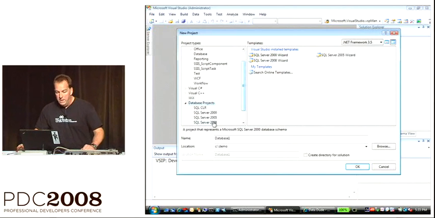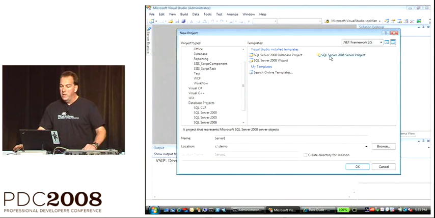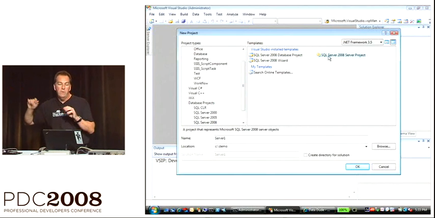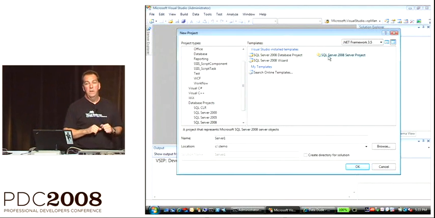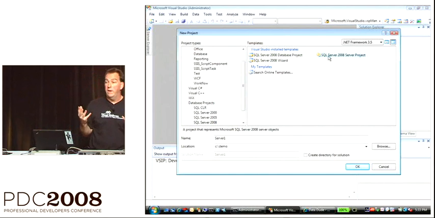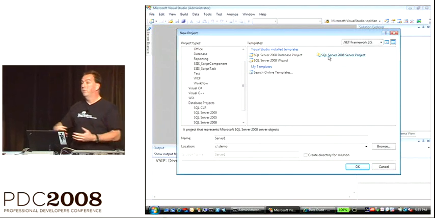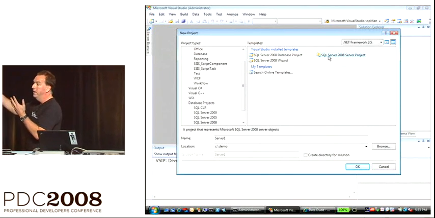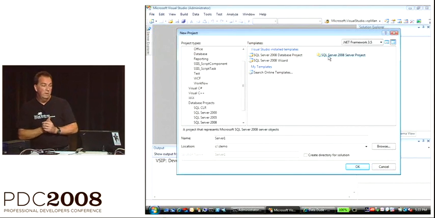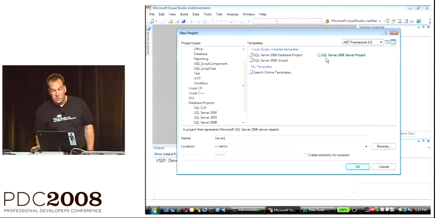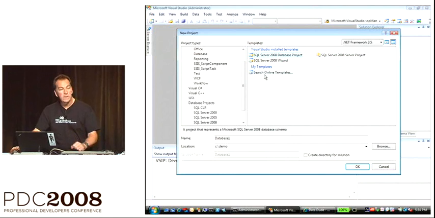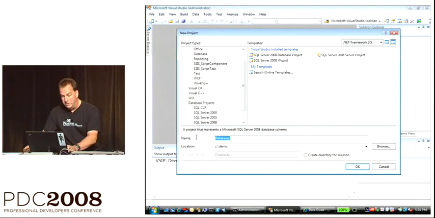Okay, so let's go. We'll build up a 2008 database project. You also see that we actually separated out database and server projects. This is, of course, a specific SQL Server thing, right, where there is a concept of objects that are server-wide and database-specific. So we have two organizational structures to actually deal with that. That goes beyond the scope of this presentation right now.